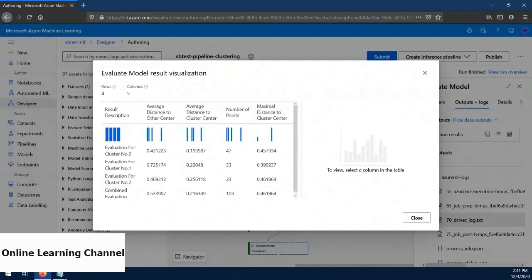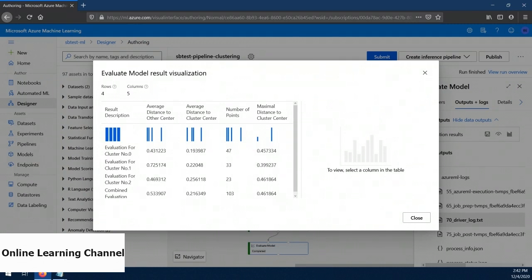Now this pop-up gives us all sorts of metrics about our model. Now this can tell us if our model is any good. We actually had no expectations for what sort of grouping our model would even find, so we can't immediately say whether what we're seeing is right or wrong. So what we have to do is evaluate everything we see in this pop-up and decide what's up. First, we can see from the result description column that there are 3 clusters. They aren't named, obviously, but at least we know we have 3 groups.